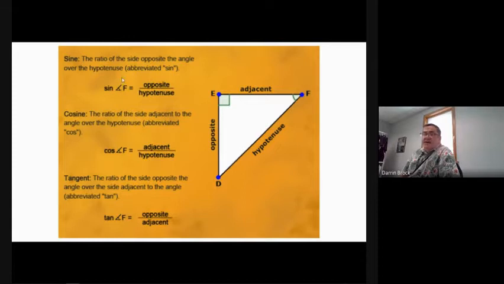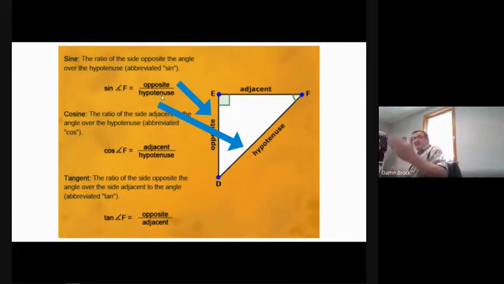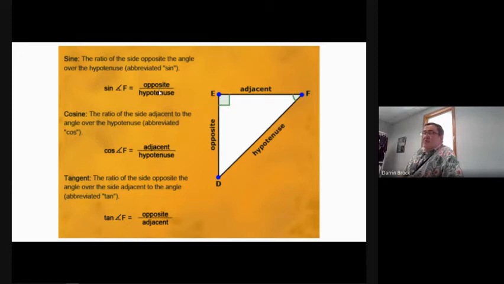So here it is as a mathematical formula. The sine of angle F, so we're talking about this one here, marked angle F, is the opposite divided by the hypotenuse. You represent it as a fraction. It's opposite over hypotenuse. So if we actually wanted a number for that, we would put it in our calculator and take the opposite and divide it by the hypotenuse, and it would give us a decimal. That is the sine equivalent for angle F. For angle F, the side that's up and down here in our right triangle is opposite, and the hypotenuse is always the hypotenuse.